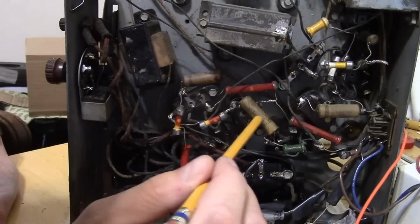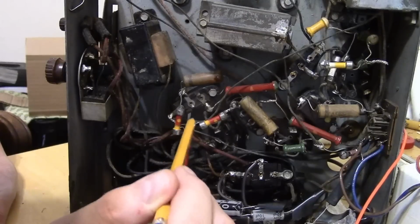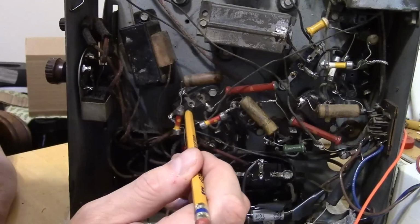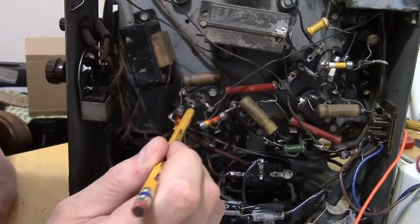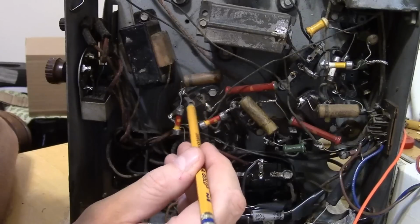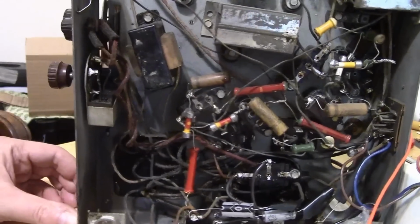I want to cut these out and rebuild them as well. So I'm going to start with this one. I'm going to do a cursory checking of the connections, and then let's rebuild this block. There, well, you know, I was going to say there's two caps inside. I don't think so. I think there's just one cap between these two, and this is just a tie point because I do not see any little wires coming up onto that third lug.